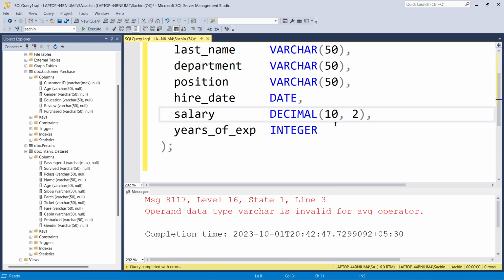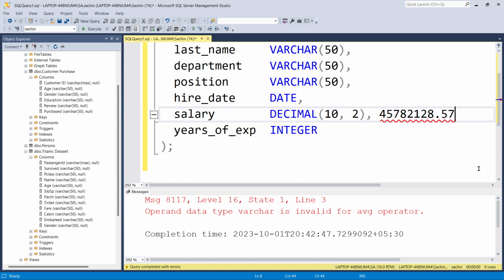Can you see the meaning of this one? Let's say the value is 12345678 followed by two decimal places. Then I can have more precision up to here, but any value beyond will be truncated.